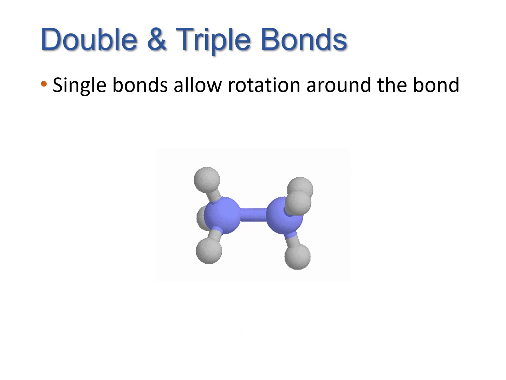So when you have a single bond, it allows rotation to occur around that axis. So we see in my little animation here that one end is able to spin around freely. In fact, both ends can spin around freely and independent of each other. And that has an influence on how the molecule is going to behave and what kind of orientation it can take in space. Now, if we add to that a double bond or a triple bond, what do you think might happen?